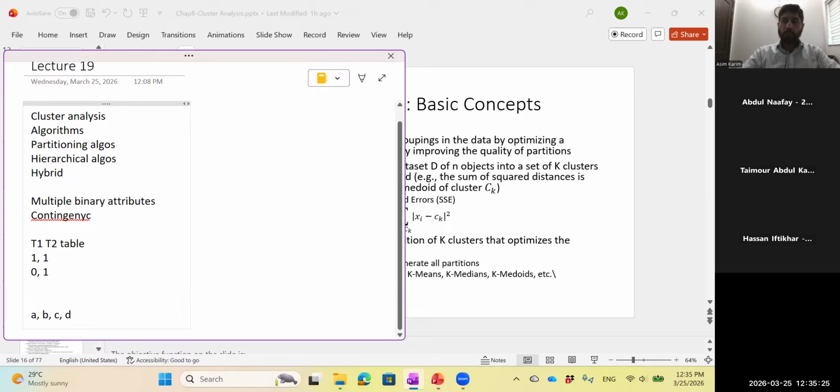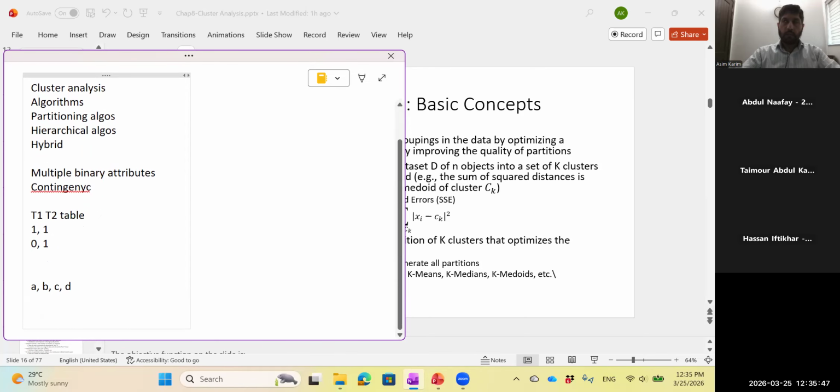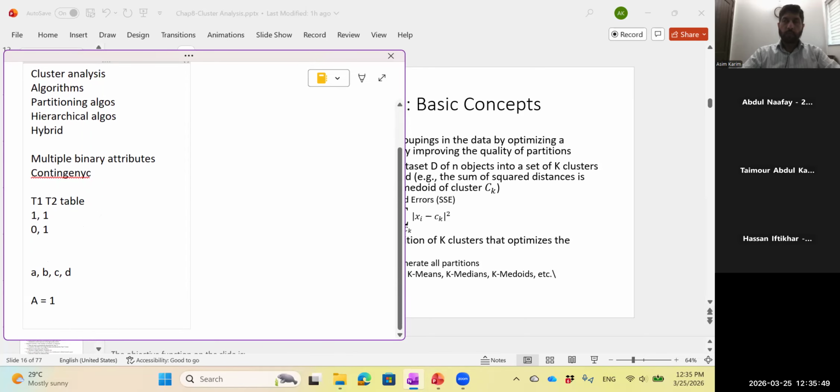From this table, you will get your A, B, C and D values. A is where both attributes match, so how many attributes match. One and one is a match, so there is one match. A would be one. What is B?